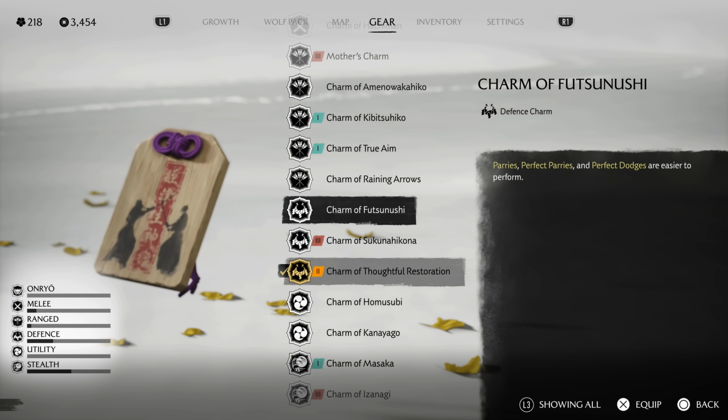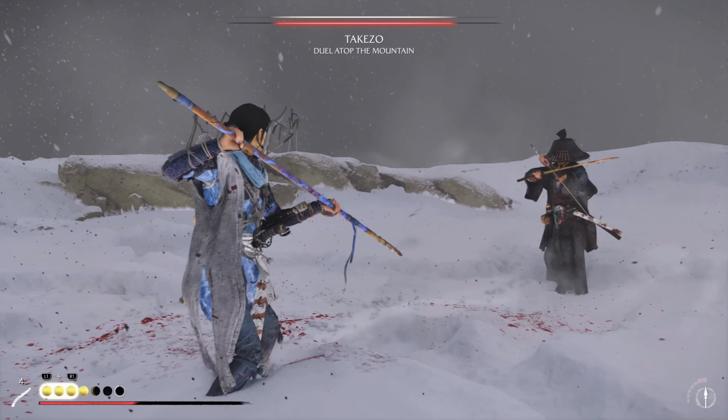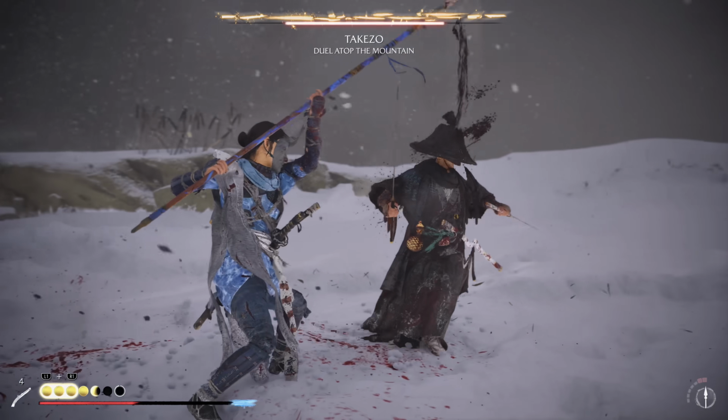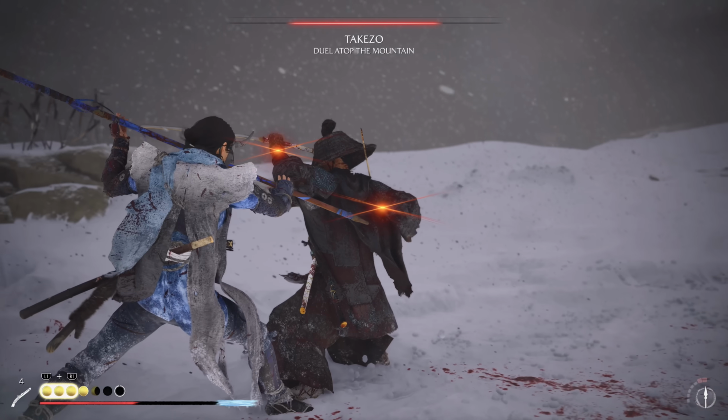Fortunately, by equipping the charm of Futsunushi in your loadout, parries and perfect dodges are easier to perform, i.e. the windows in which they can be successfully performed are wider, and you'll actually have a fair bit of time to process and react on the tougher difficulties.